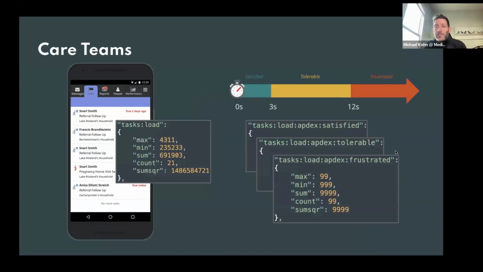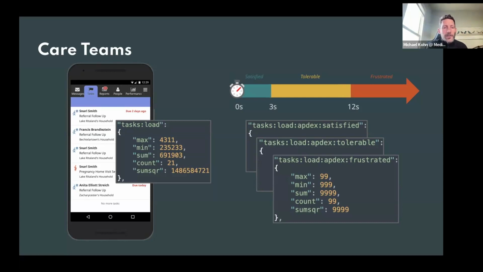So the updates to telemetry that will enable this are pretty simple. Sorry. The existing telemetry that we record will not change. So you can see here on the left, the tasks load, that's not going to change. So if you're already using that data somewhere, we're not going to change that. But what we will do is we're going to start recording telemetry for more pages and more areas of the app. And we've also added more detailed telemetry that helps break down those counts into the different AppDex categories.